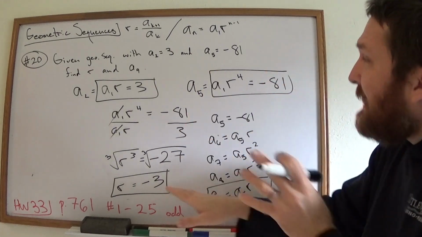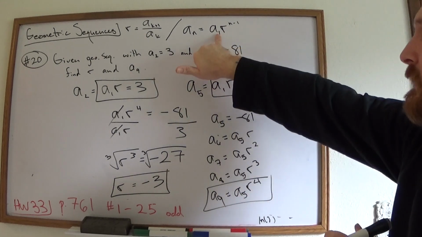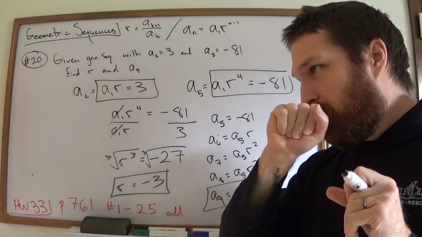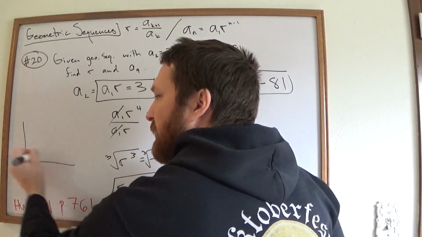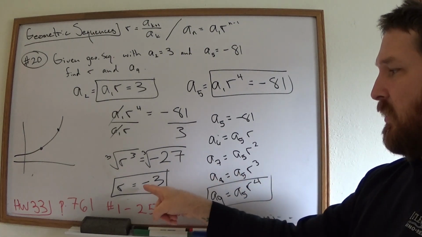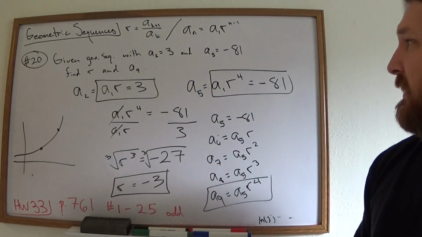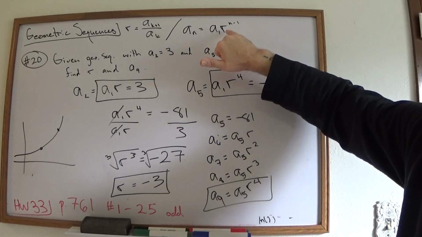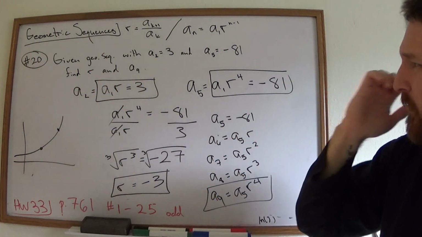Practice what? I didn't say. To practice getting the general formula. Now we have r, the only thing we're missing is a1. But in the same way that you would find an exponential function given 2 points, once you know one of the unknowns, which you do here, you could take that and plug that back in to either of these to find your other unknown, which is a1. Because remember, that's the goal here. If I could get a1 and if I could get r, then I know everything I need to know about this sequence.